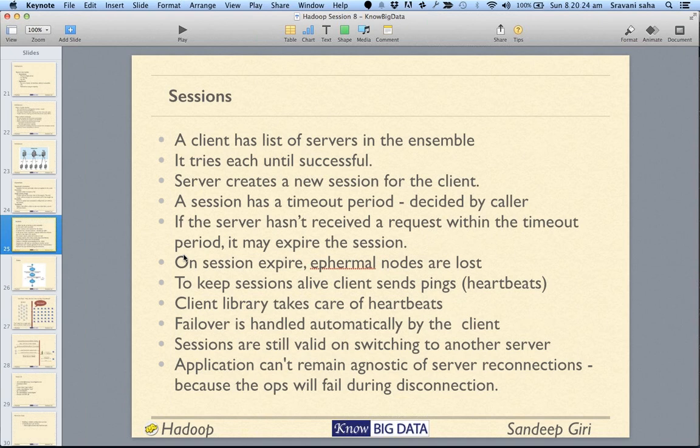Of course, a session was created for the first server, and the same session will also be valid on the new server, because the client tries its best to keep the user on the same page. The client automatically reconnects to any other machine, and the session will be maintained. So the failover is beautifully handled by the client also.